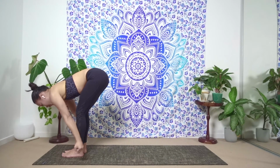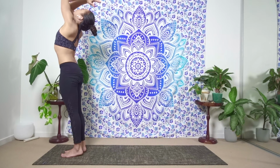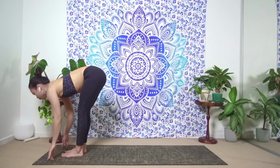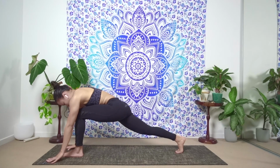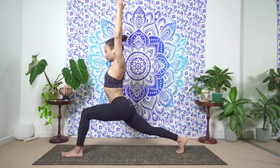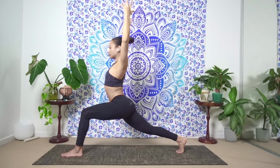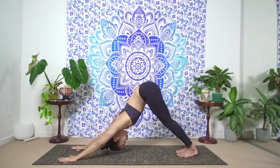Inhale, slight bend on those knees, arms extend out to the sides, press your feet down, rise all the way up, tall mountain. Exhale, fold, hands to the floor, drop your head in. Inhale, send your heart open forward, shoulders back. Exhale, hands to the floor and step your right foot back. High lunge on the other side. Left knee over your left ankle, reaching right heel back. Tone your core, sink your hips, and bend your elbows out to the sides and up again on your inhale. And exhale, frame your left foot, step your left foot back, downward facing dog.